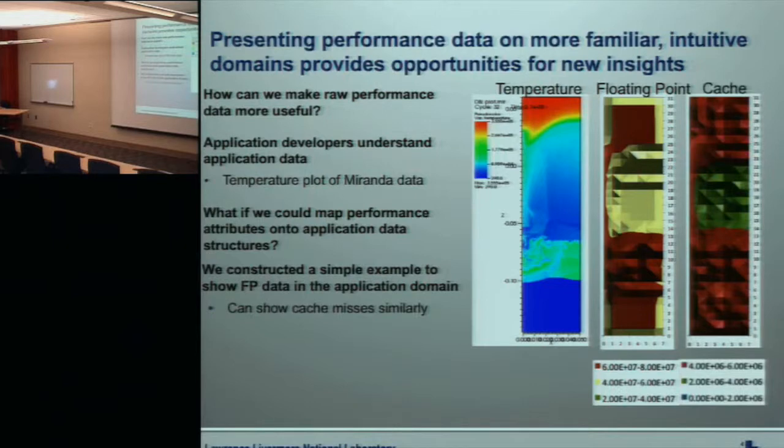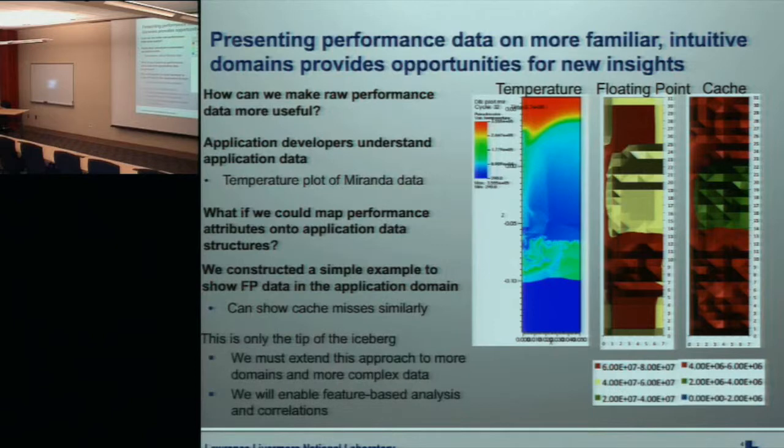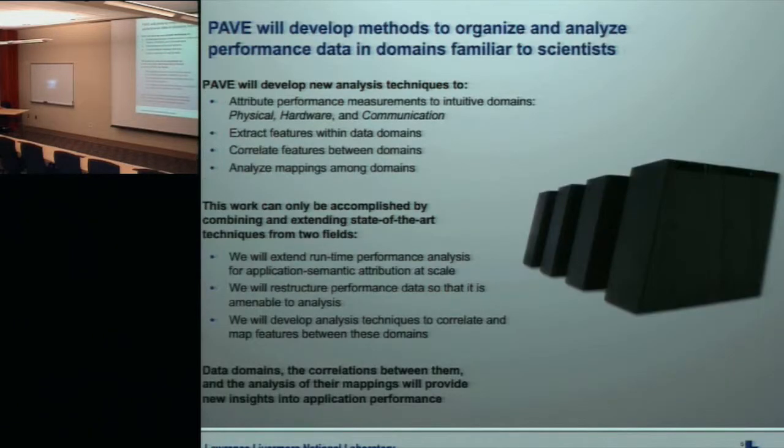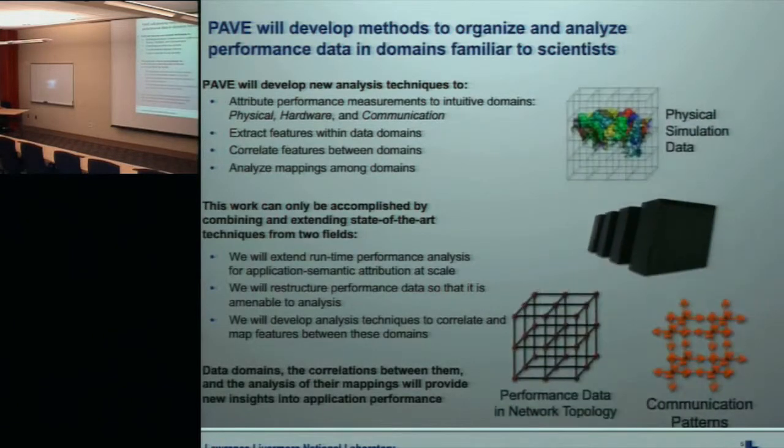And then we plotted the same thing for cache misses for this simulation, and we got something similar. And so we said, you can see that the cache misses are correlated with what's going on in the simulation. So we said, well, okay, we should extend this idea to try to project between lots of different data domains, so that we can actually visualize the measurements we're taking in the domain that their root cause came from.